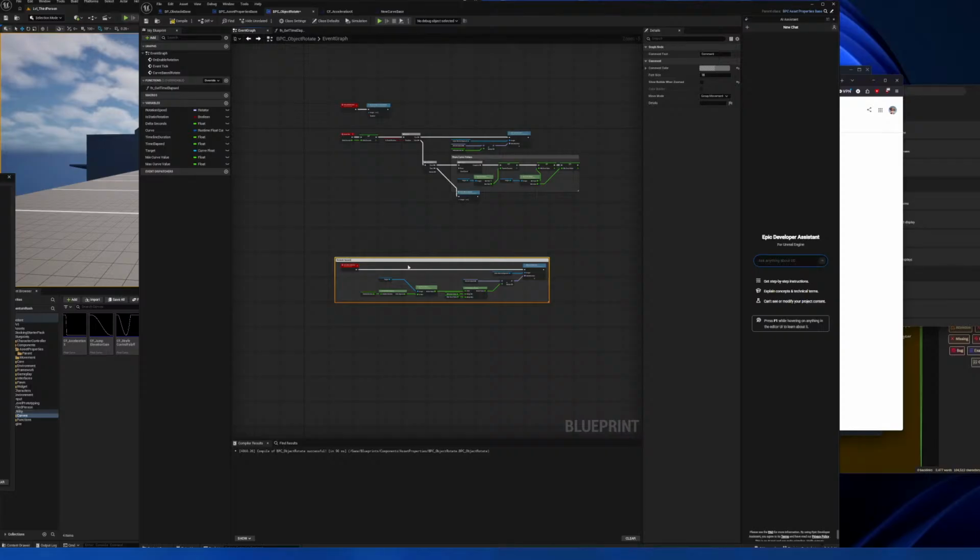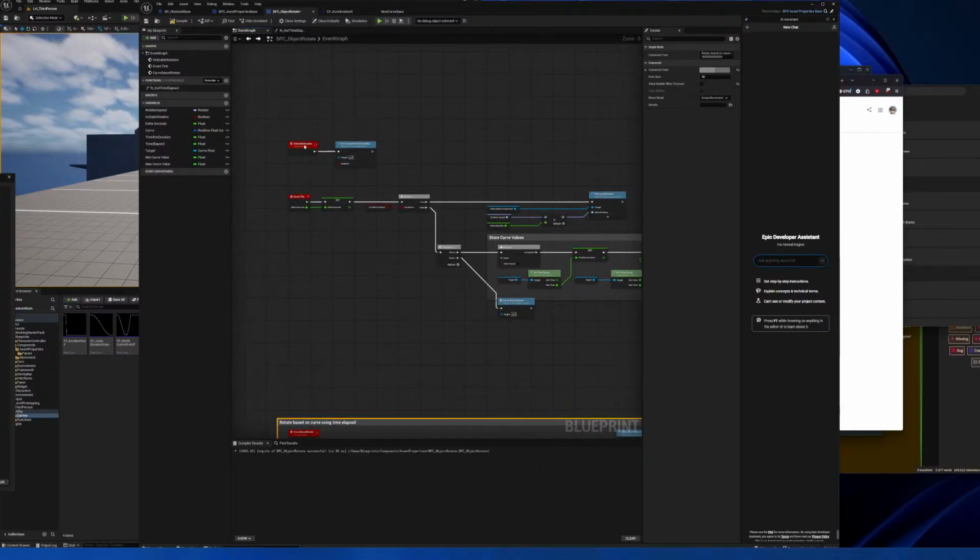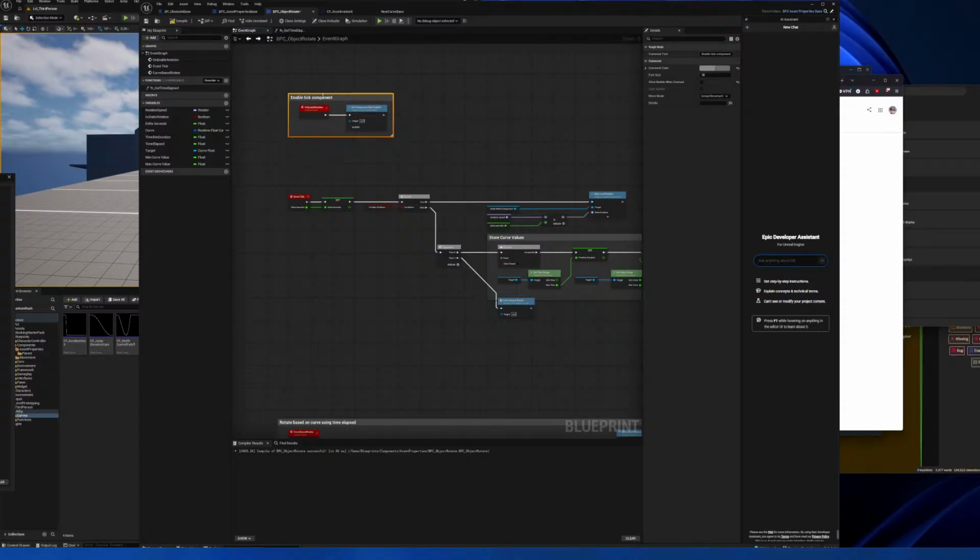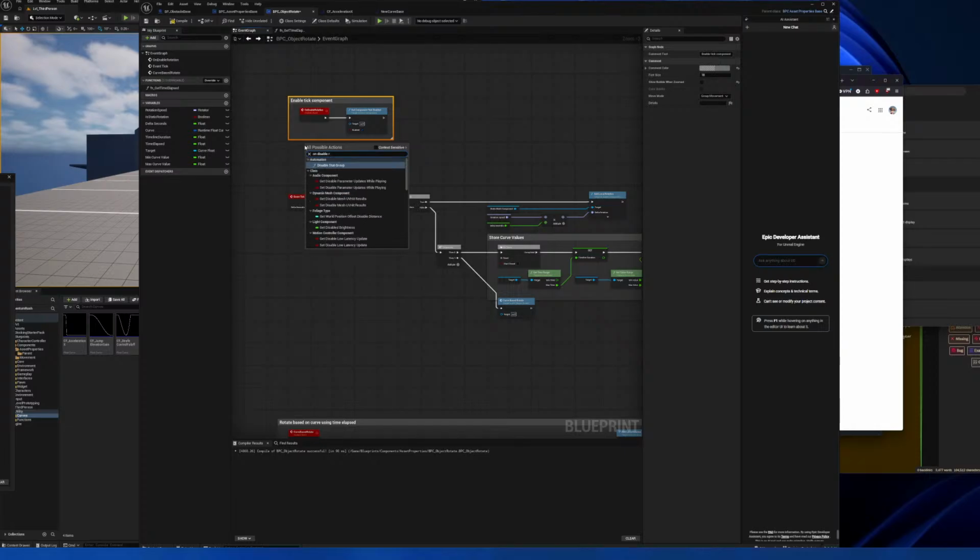Rotate based. Oh, I actually need also on disable rotation.